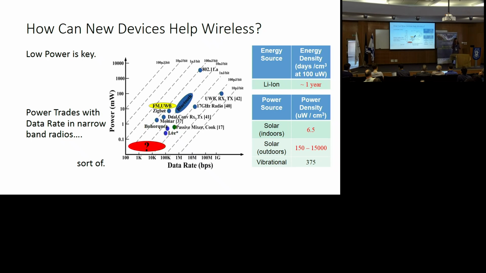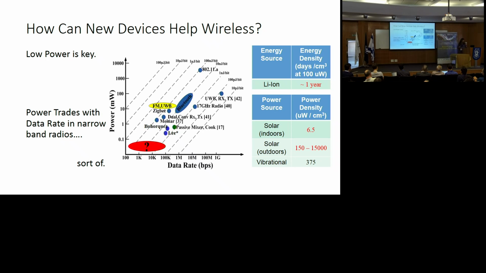Okay? And this was, I think we made this curve back in like 2009 or something like that, but there was really nothing there. And the question is, why is there nothing there? Is there nothing there because people just don't know how to design good radios? And that is not the answer. The reason why there's nothing there is because a narrowband radio fundamentally has a ton of overhead associated with it. You need to power oscillators, you need to power mixers, you need to power all this stuff, and it prevents you from getting down into that very low power regime.